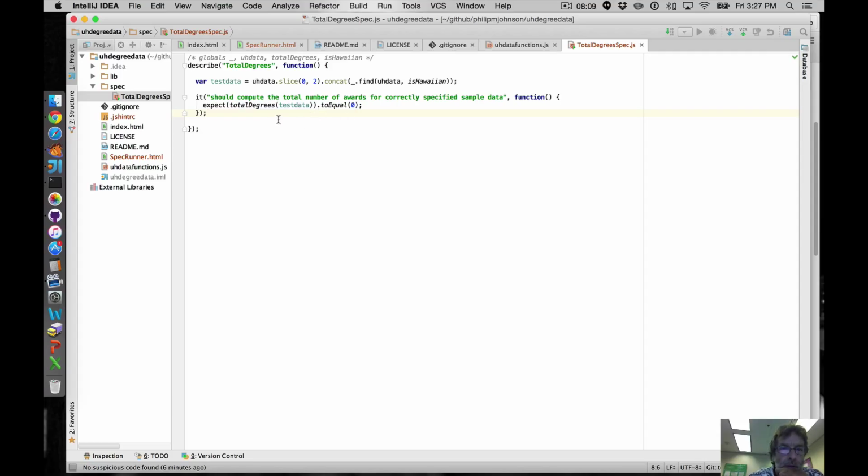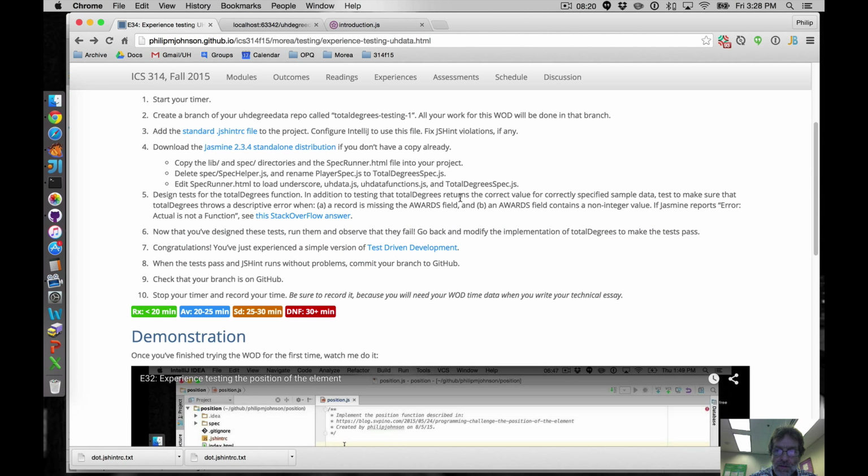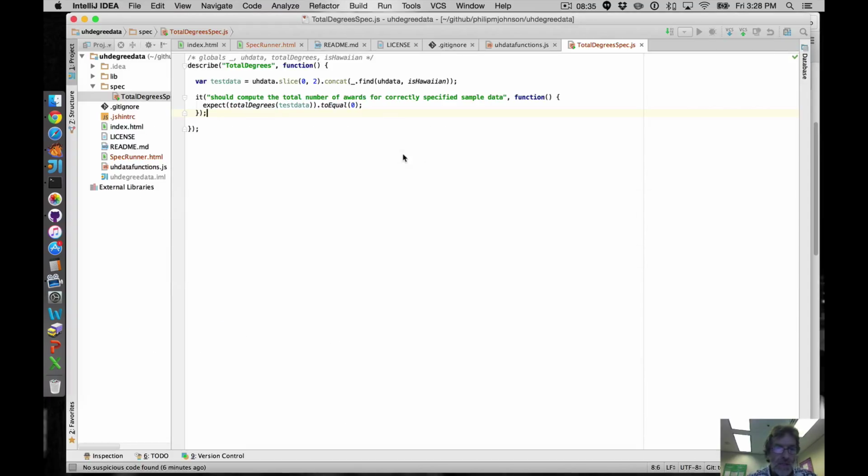So that would be a test for the first condition, which is it returns the correct value for correctly specified sample data. But now we want it to throw an error when one of the records in our sample data is missing the awards field. How do we go about doing that?